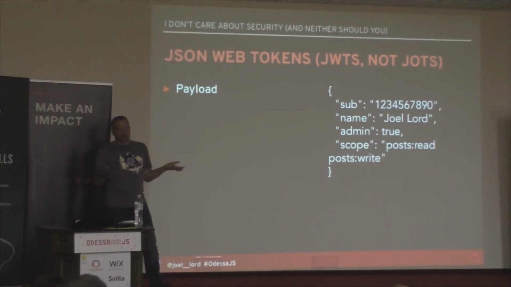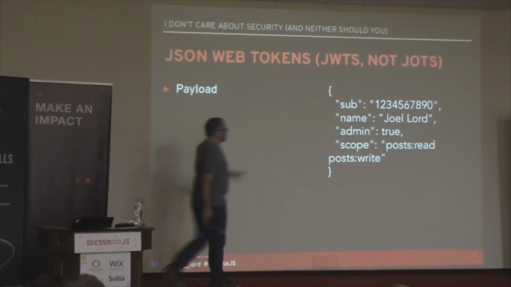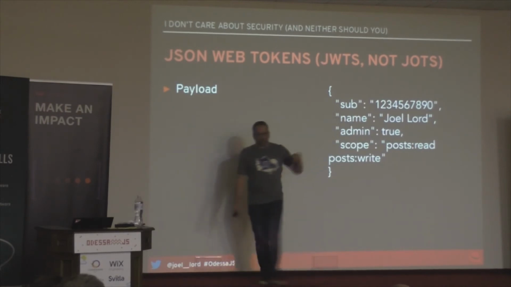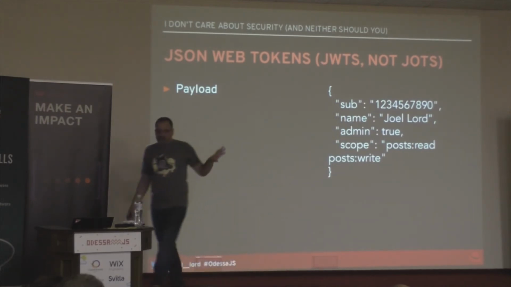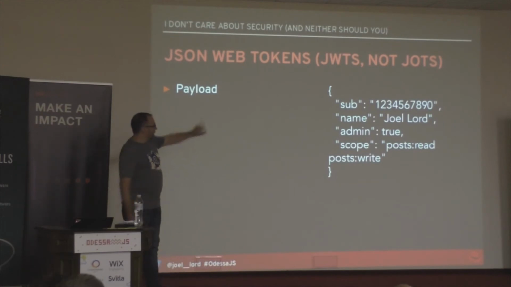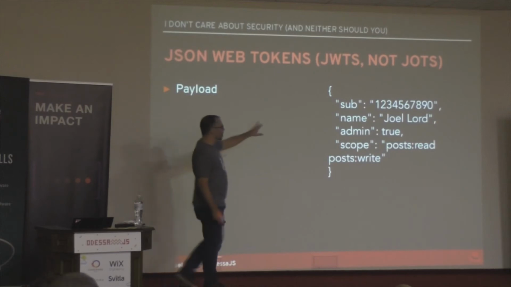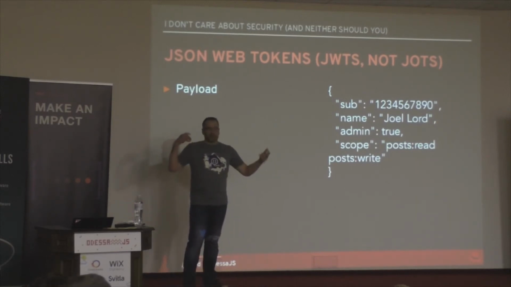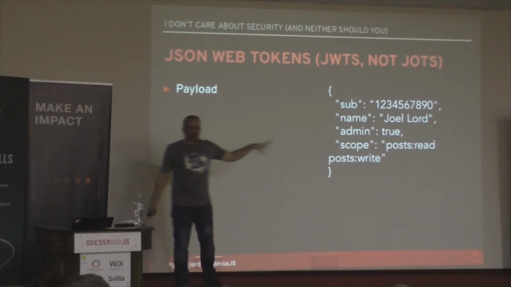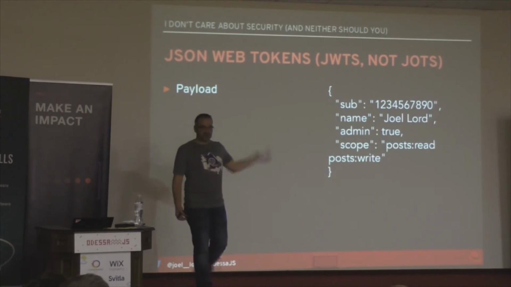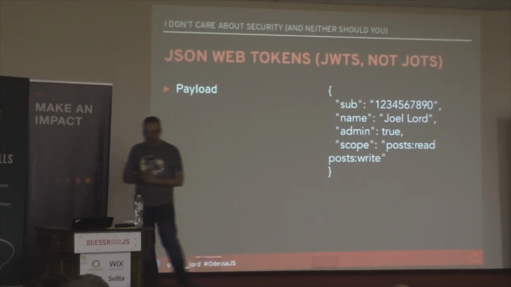There's a few reserved keywords, and they call them claims. A claim is just a key value pair. That's all it is. Some of the claims are reserved. Typically, those that have 3 letters are reserved keywords. So sub is subject, so who is this token about? That's one of the reserved ones, so it's typically the user ID. There's exp as well that is typically used, which is the expiry timestamp, and so on.